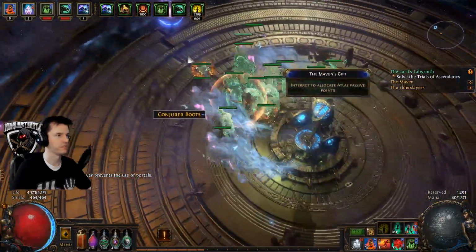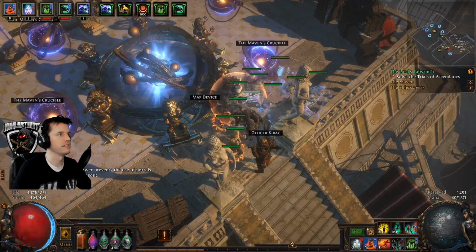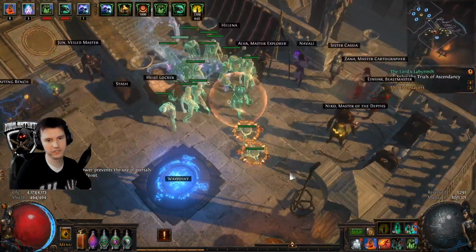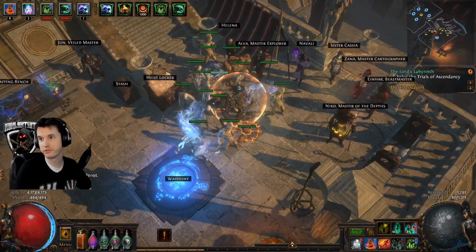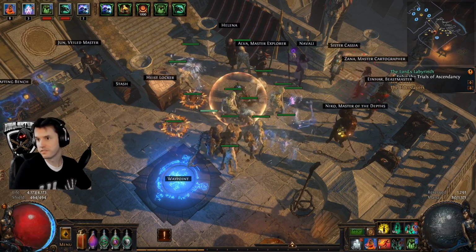What? The Maven's power prevents the use of portals. Fine, I'll use the portal that's already there. Good lord. What an annoying yet fun third Spectre. Arena Master from a Drox-influenced map. Alright, let's look that up. Arena Master.